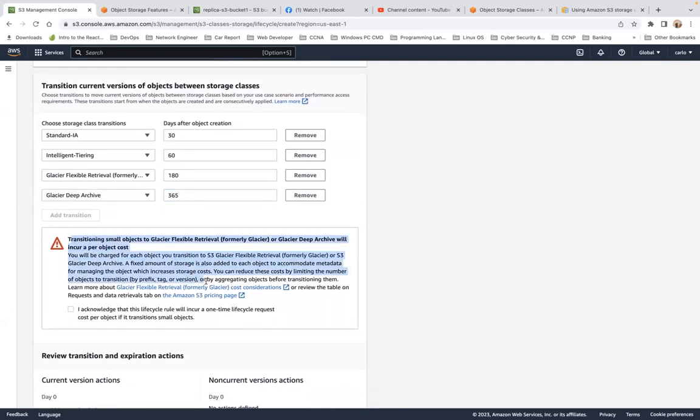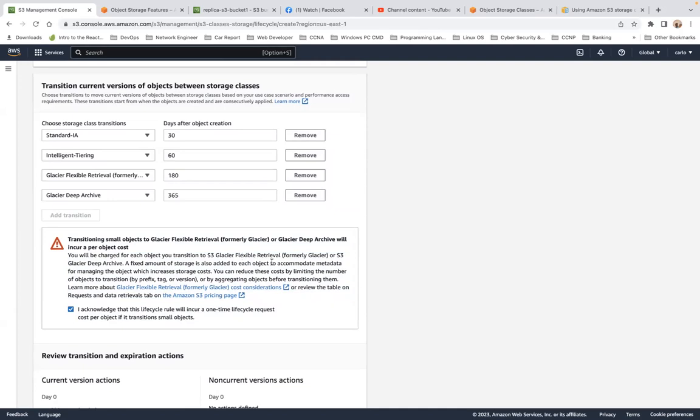And if you read here, let's see what it says. You would acknowledge this. Transitioning small objects to Glacier Flexible Retrieval, formerly Glacier, or Glacier Deep Archive will incur a per-object cost. You will be charged for each object you transition.